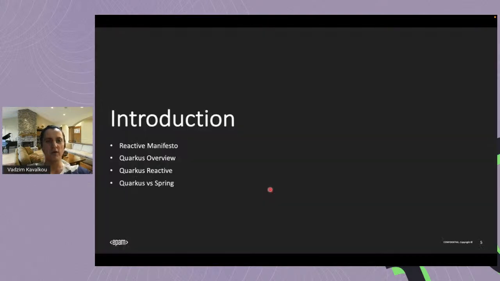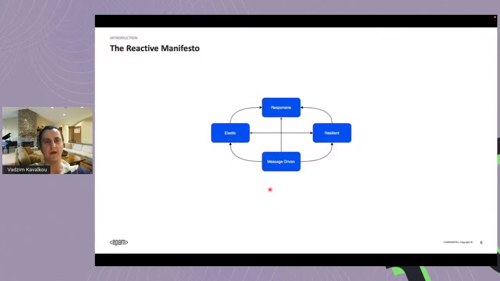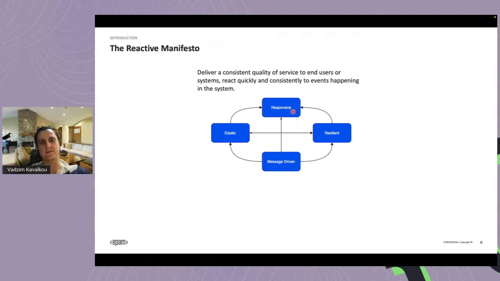Okay, so let's talk one more time about the Reactive Manifesto, Quarkus overview, and Quarkus Reactive, and compare Quarkus with Spring on a high level. Well, what is the Reactive Manifesto? The Reactive Manifesto is about being responsive, resilient, message-driven, and elastic. Responsive is about delivering a consistent quality of service to the users. All systems react quickly and consistently to events happening in the system.